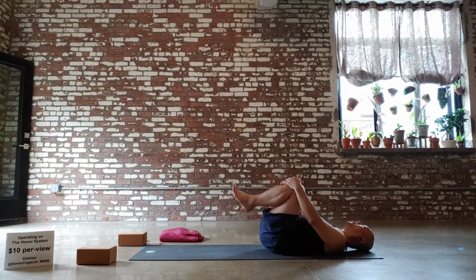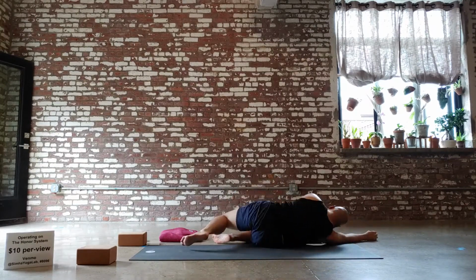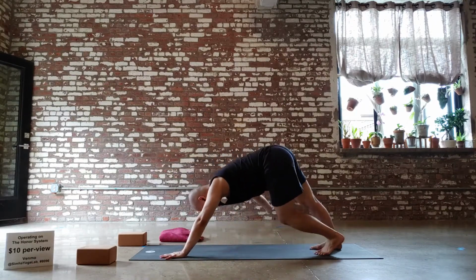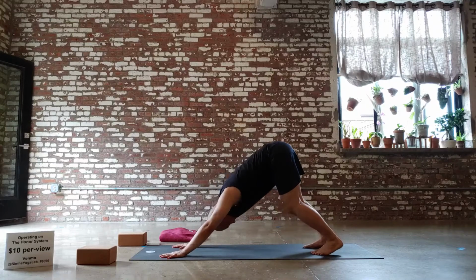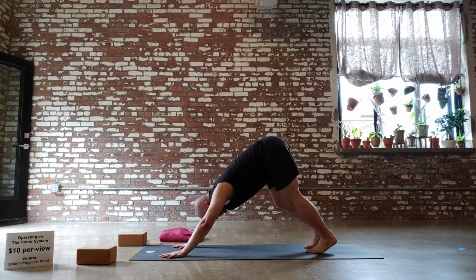Again, hug the knees in. Roll over to the right side, roll up. Swing the legs back behind you, and make your way to down dog. And start to pedal out the legs. All right, come back to stillness.